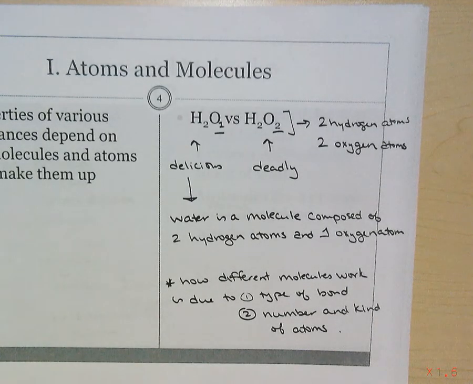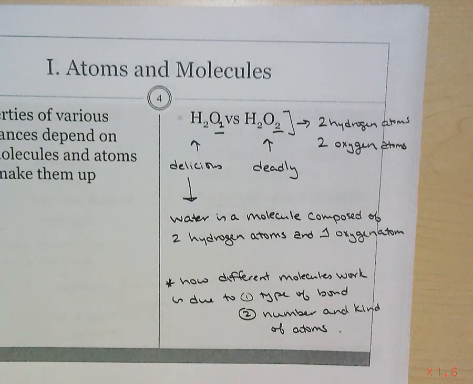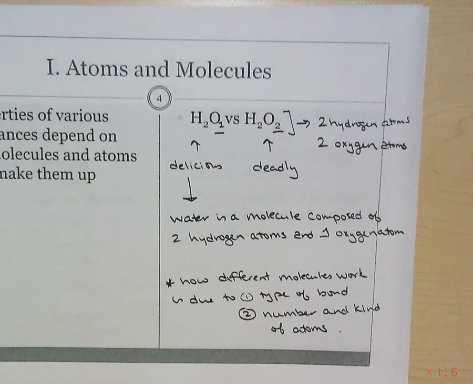So in this case, the type of bond between this kind of molecule and this kind of molecule is very similar. They're being stuck together with covalent bonds. But the number and type of atoms being contained makes a big difference. Right, that one little extra oxygen. So luckily for us, we have this whole area called chemistry that helps us understand types of bonding, numbers and kinds of bonding, and how those things affect function. And you are on your great voyage to learn more about chemistry and how this affects your everyday life.